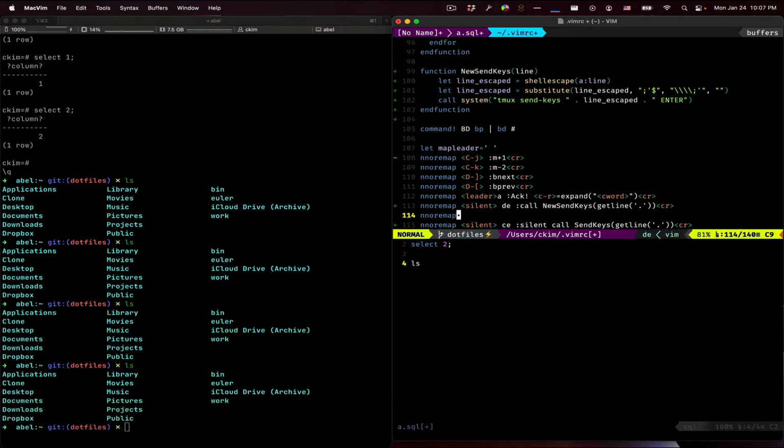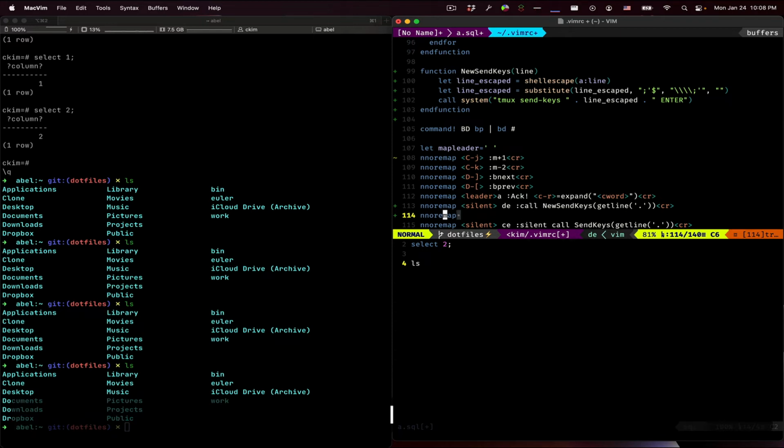Okay, let me explain a little bit about this n no remap. The n means that in normal mode. So when I press these keystrokes, DE, it's in normal mode. And you can see that it says it right here that I'm in normal mode, which means that it's out of the insert mode. If I press I, then I'm in insert mode. If I press escape, then I'm in normal mode. And normal mode is where I could just move around like this. So that's what the first N means.